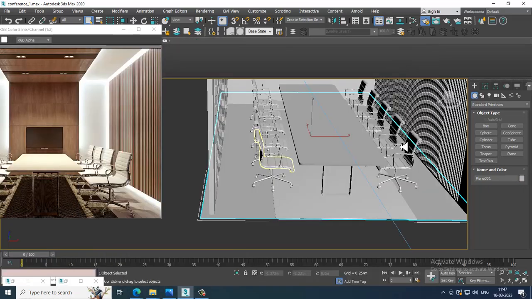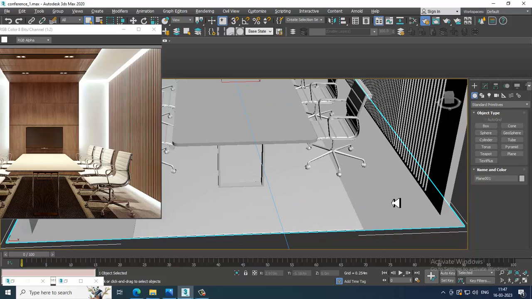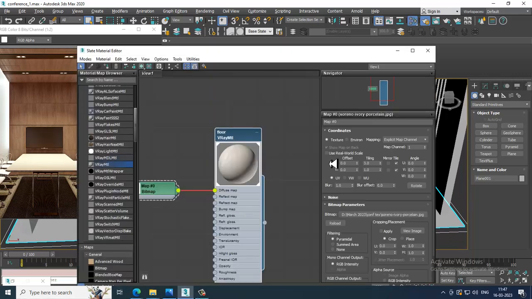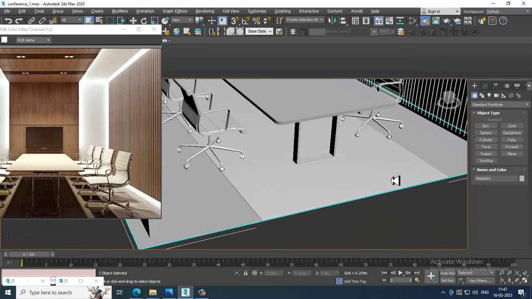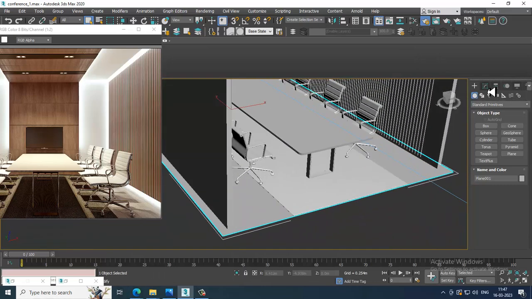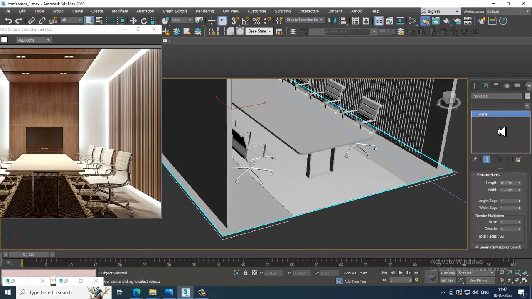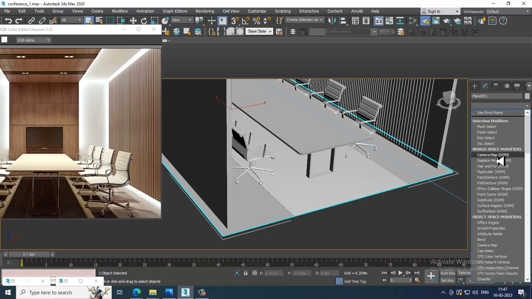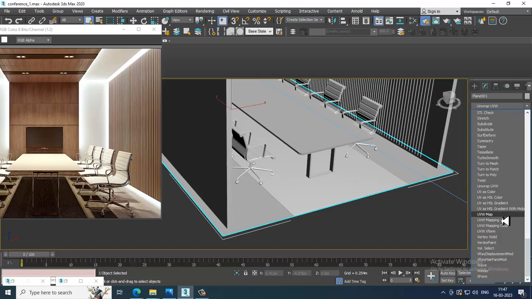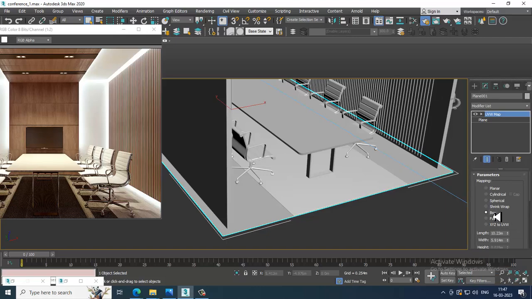So we need to assign it to the floor over here, or you can just make it 4 by 4 over here, and you can just go into this and give a UVW map. So let's assign a UVW map, set it as a box.